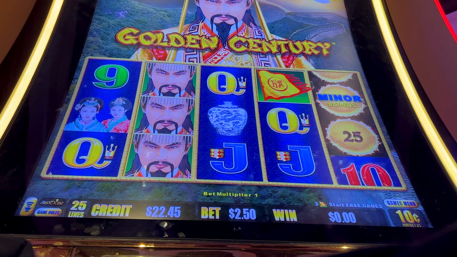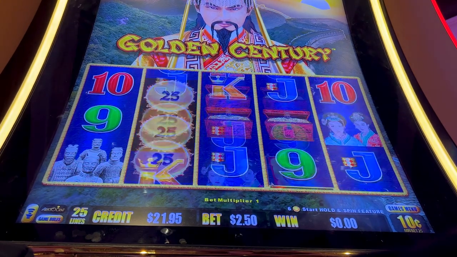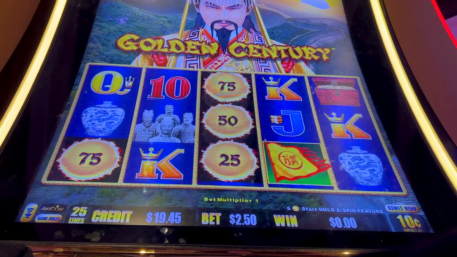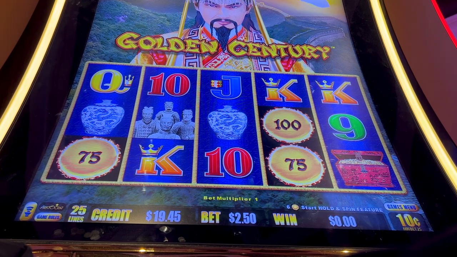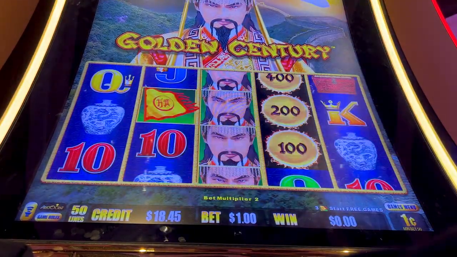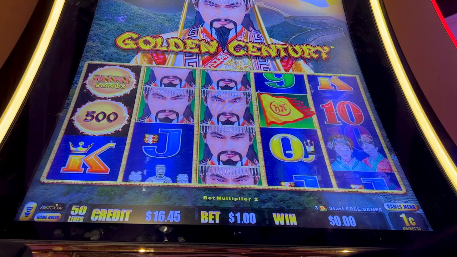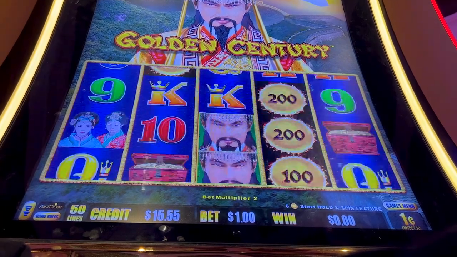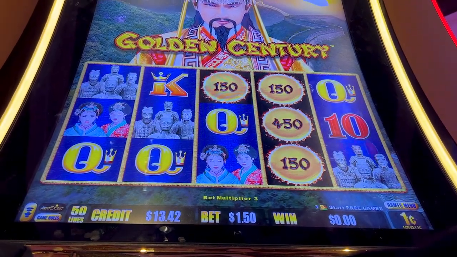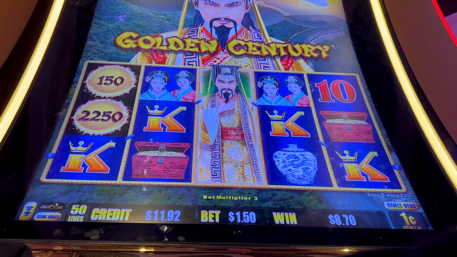Yeah. I know. I don't know what to do. One more spin here. I'm gonna go to pennies. But see, the problem is now it'll give us the bonus. Maybe it's the two bonus rule. I don't know. $1.50. Oh my god, not even. Golden Century always likes the $1.50 bets. Five of a kind kings.